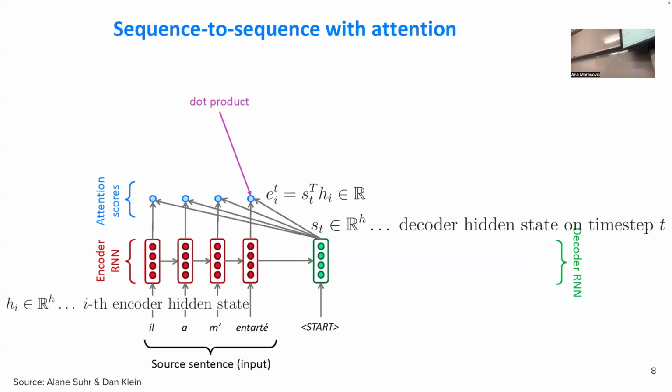I hope that's clear. So in this visualization, we have 4 hidden representations in the source sequence because we had 4 tokens in the source sequence. And given our current representation at the decoding step, we are making these dot products and we get 4 values, right? A dot product will give us a single scalar, but because we did it 4 times, we get 4 values. Now, basically these scores tell me how similar these vectors are.